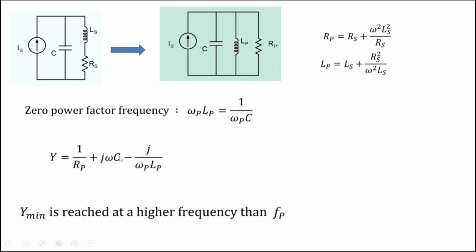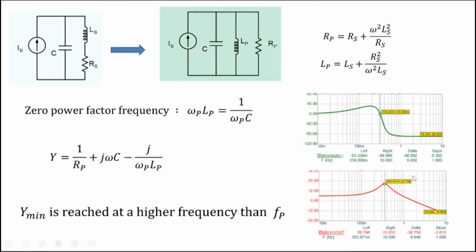This term may not be 0 now, but together the magnitude of Y is still lower as compared to the case where this term was 0 here. And it's for that reason, that's a qualitative reason why we have to go a little bit beyond the 0 phase point to obtain the place where Y reaches its minimum here, because Rp increases with omega here. So beyond this particular point, this term decreases. This term may increase a little bit, but overall Y reaches its minimum value at a different frequency as compared to this particular point here.